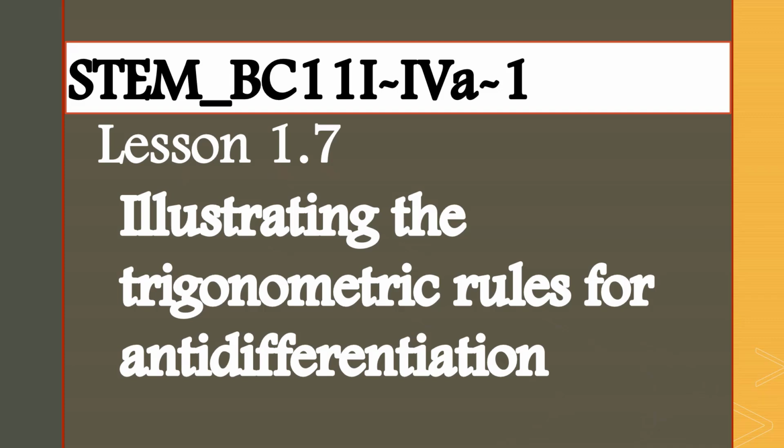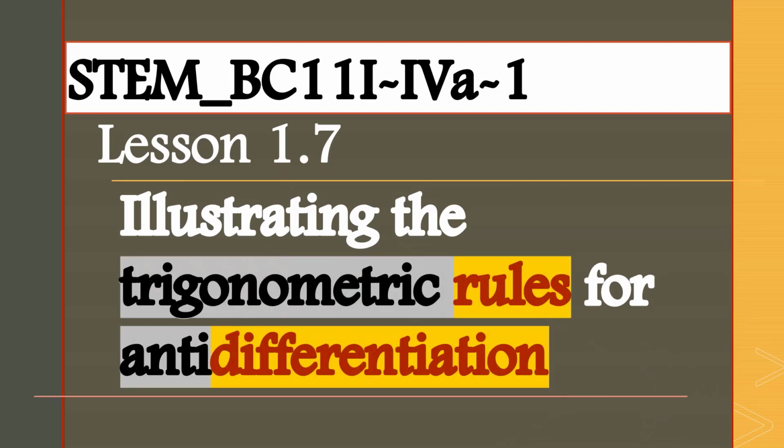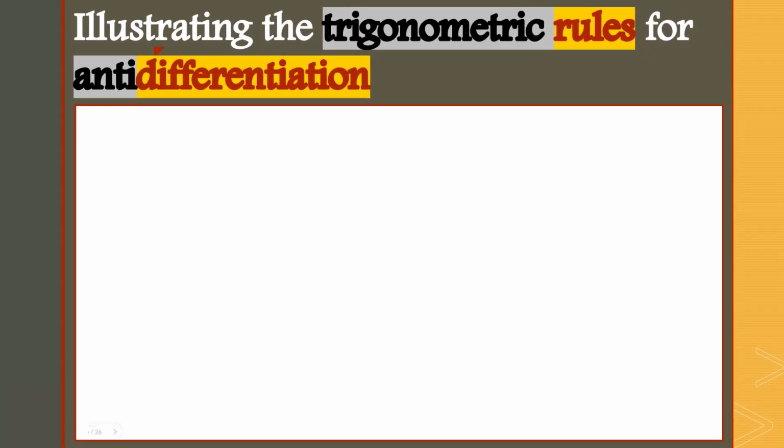Let's illustrate the trigonometric rules for antidifferentiation. For this video, we're going to provide the 6 different rules for each of the 6 trigonometric ratios for antidifferentiation. Now, we would like to express that there are also additional rules for trigonometric functions. Later on, we're going to prove some of them and even touch other concepts like hyperbolic functions. This time, let's focus on the 6 trigonometric rules that have specific equivalence when I talk about their derivatives.